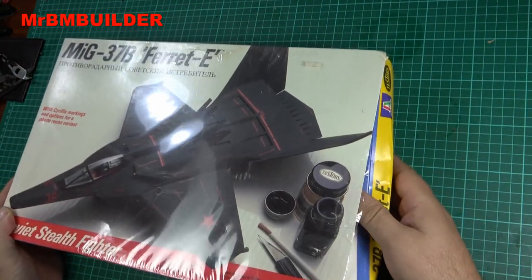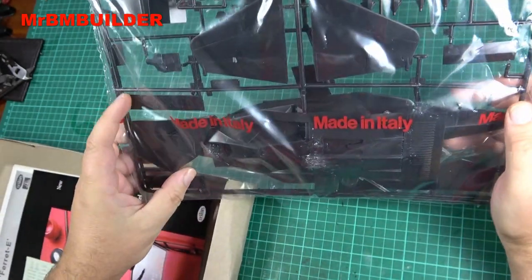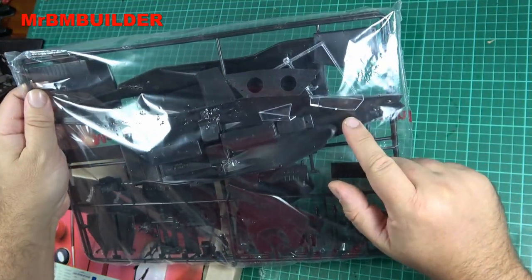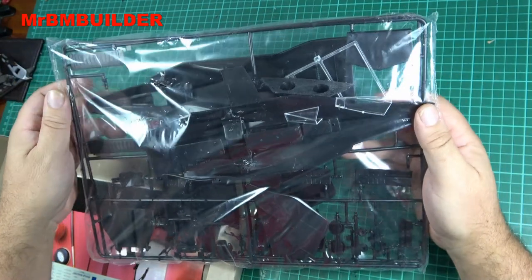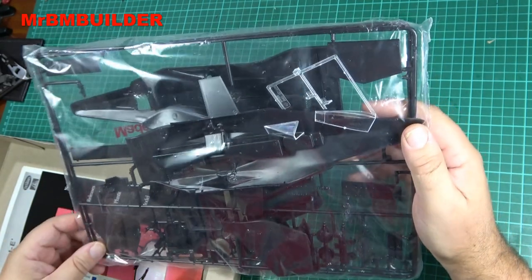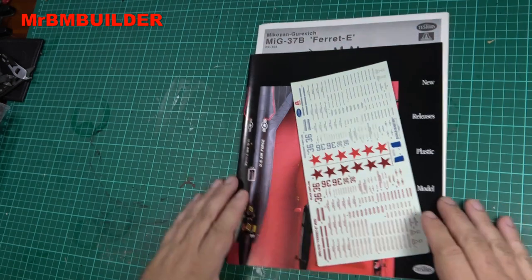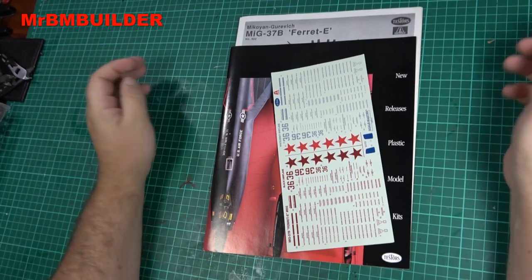I just had to pick it up — I absolutely love the look of it. Have a quick look inside at the instructions as we do — still all sealed, you gotta love that. With some of these older kits, you already have things falling off the parts. One of my pet hates is when they don't put the cockpit piece in a sealed separate bag, because it obviously gets all scratched, which does bother me. I love going through these old kits — it's stuff you maybe don't see in the shops anymore and it's hard to find.